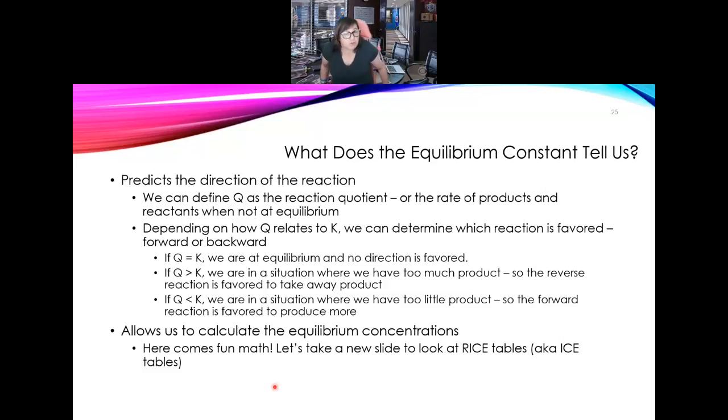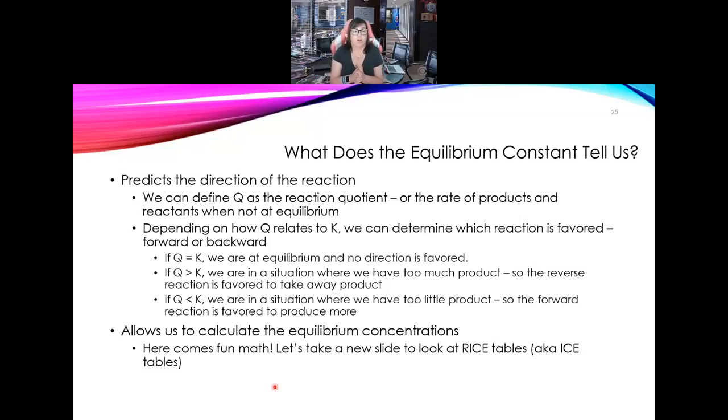Now, we talked about what the equilibrium constant tells us in terms of its size. So if K is large, we expect a lot of product. If K is about 1, we expect the same ratio of product to reactant. If K is very small, we expect a lot of reactant. But what if I change those conditions? What if I'm no longer at equilibrium? Or I just mixed stuff together and I want to know, am I going to be at equilibrium? Or which direction is this equation going to go to get to equilibrium?